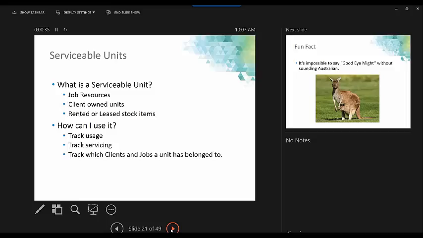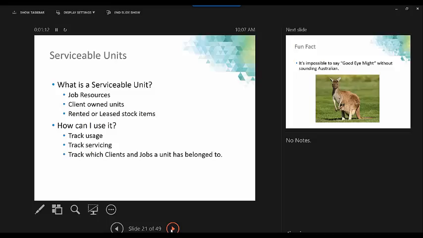While this is a fairly simple module out of the box, it is actually quite powerful when it comes to capturing work completed against a unit. Serviceable units can be used as a company-owned item and charged out to the clients, like work trucks, heavy machinery, and otherwise known as job resources. So basically they're big things that you would normally add into the cost of a job. If you have a piece of equipment like a HIAB or something like that that gets used, that can be a job resource in a serviceable unit.